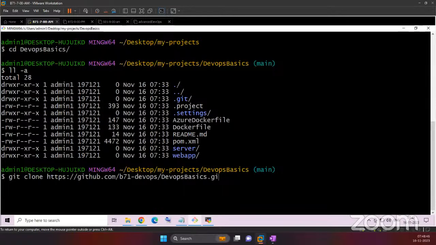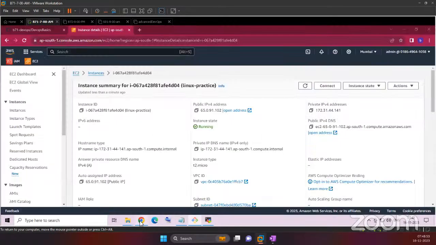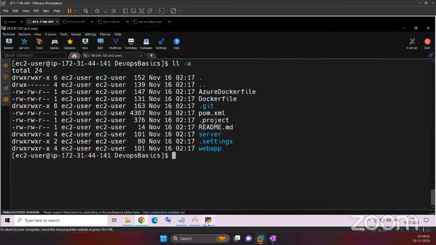Otherwise, every time you want to check which branch you are in, you'll have to type git branch. If there are multiple branches, it will list them out, and the one you are currently in will have an asterisk or a star to the left of it.